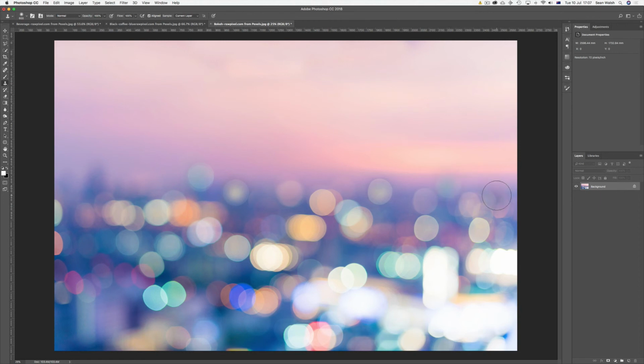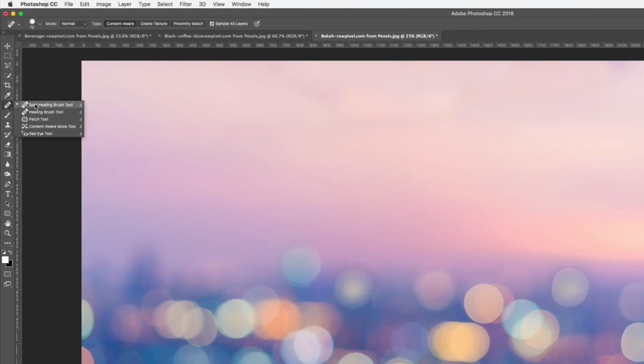Excellent, so that's been a bit of a rundown on some of the key tools that we've got for retouching. We've got these tools here, our spot healing brush tool for going in for fine lines. We have our patch tool if we want to completely remove something from our image. And we also have our content aware move tool if we're trying to move an object around within our image. And then we also have our clone stamp tool, and that's great for going in and cleaning up larger areas and also duplicating areas within our image.